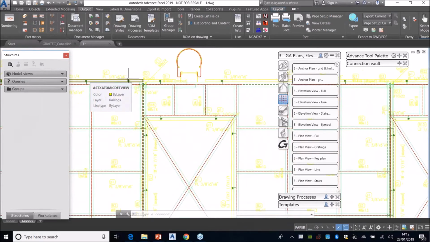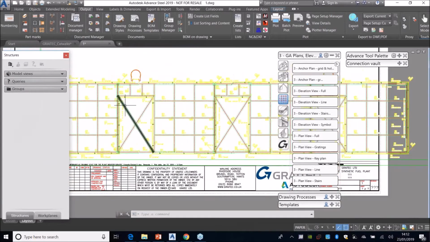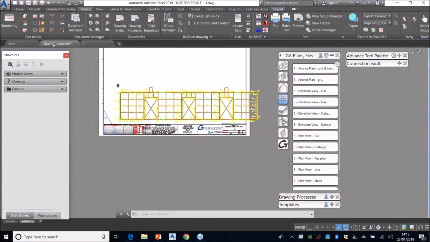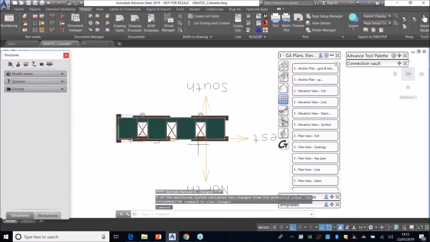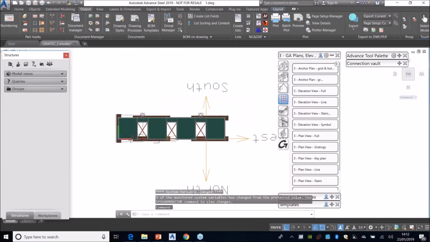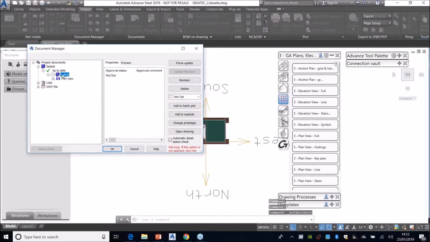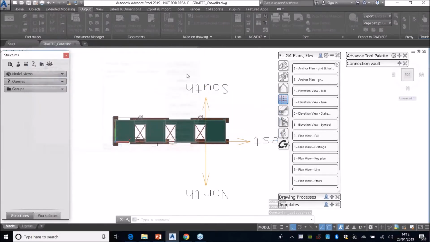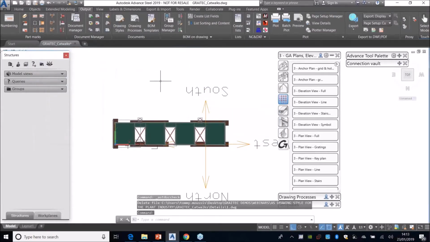So these are the first steps in order to get the preliminary settings, at least modifying the DWT templates and making sure that the default in the management tools is checked to use the colors in your model in your drawings. I'm going to go ahead and delete this file. And now we'll go ahead and talk about the prototypes.